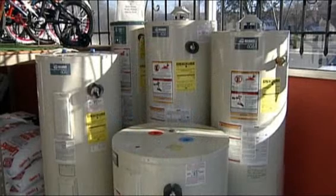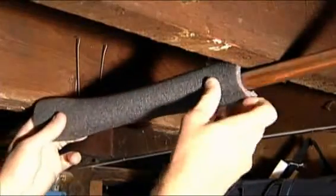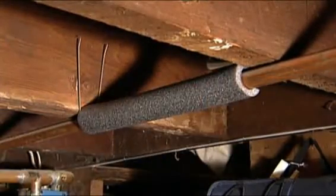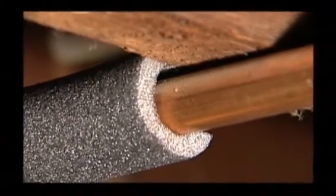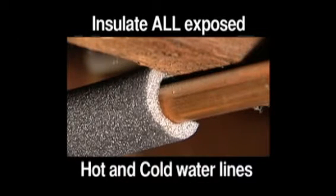Newer water heaters have their own built-in insulation and don't need a blanket. In fact, adding a blanket to a newer unit could void the warranty. Contact the manufacturer to be sure. As an added measure, add pipe insulation to the pipes that enter and leave the water heater. Wrap them right up to the point where they meet the wall. If your hot water travels through accessible areas, such as a crawl space beneath the floor, you can save extra money by wrapping those pipes as well.